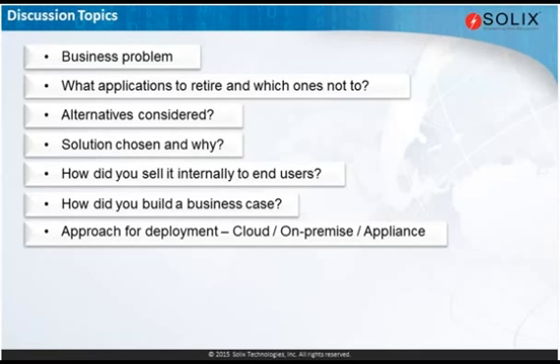For us, going to a third-party cloud provider was the first of a kind. In our case, we went to AWS with Amazon. I think a couple of meaningful lessons learned, but nothing that really stretched out or delayed the project. We were able to combine a couple of successes — institute an archival solution platform as a standard and push that to a third-party cloud provider.